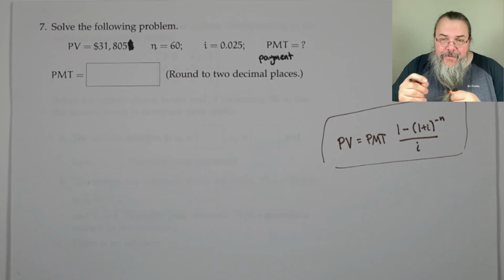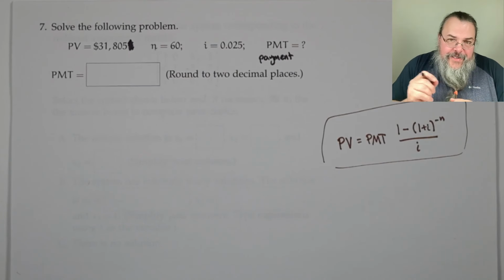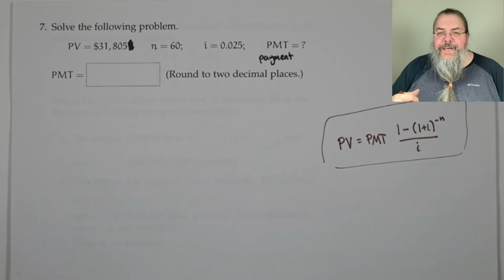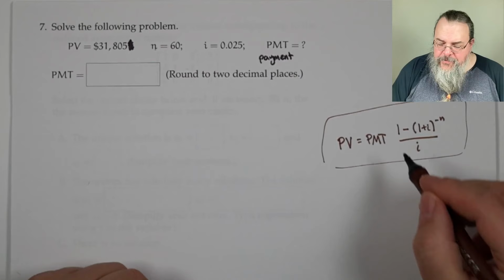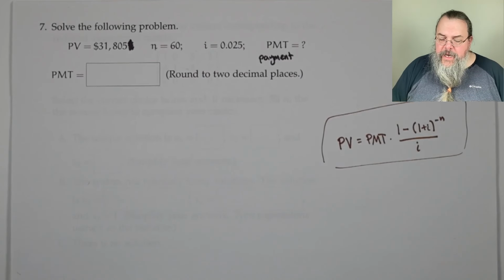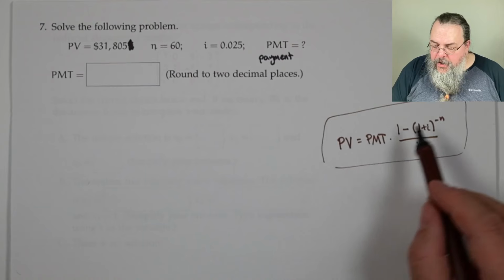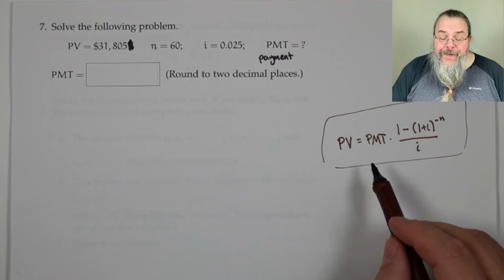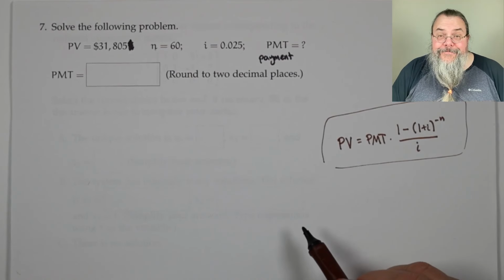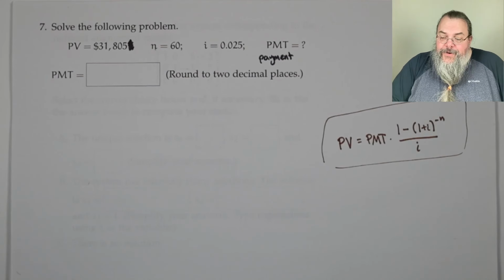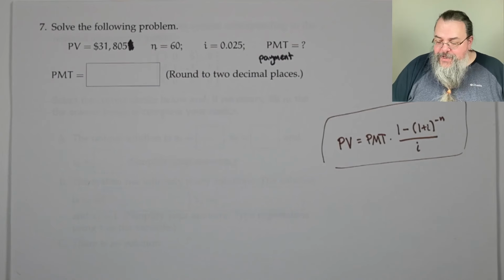Write it down on some note cards. Write it down 10 times. Whatever it takes, keep writing it down over and over again until you can do it. With that out of the way, what do we do? Well, I know all these pieces except for this one thing, and that's what I'm trying to find. And so at that point, you say, put in what you know, solve for what you don't.